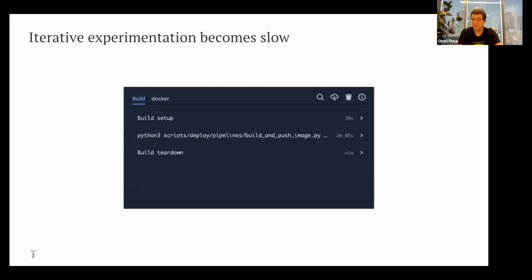So now when I want to work with pipelines, every time I want to change something and give it a try, I need to push a branch, wait for the Docker image to be built, push it into our Kubernetes cluster, and then go to the Argo UI and run my pipeline, which is nice, but a lot slower than just writing a line of code, clicking Shift Enter and seeing it work in real time.